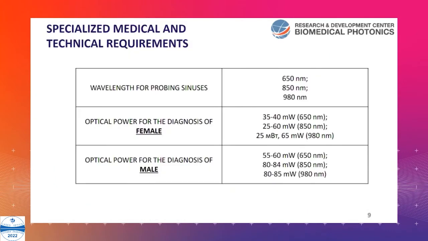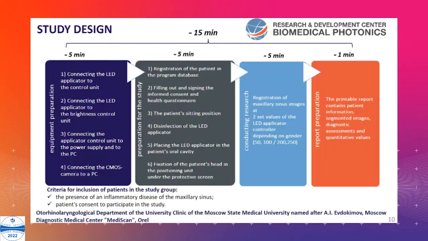According to the results of simulation, we justified medical and technical requirements for our device, namely the wavelengths of the probe signal and the values of optical power for diagnosis of sinuses of male and female. The next task was to conduct experimental studies of patients and conditionally healthy volunteers.